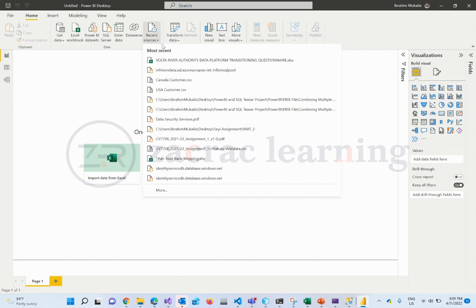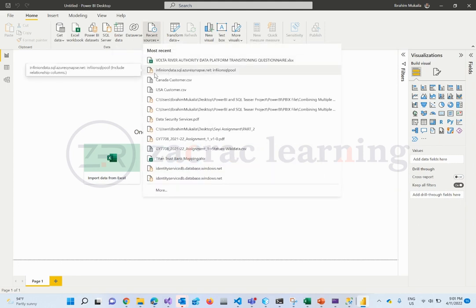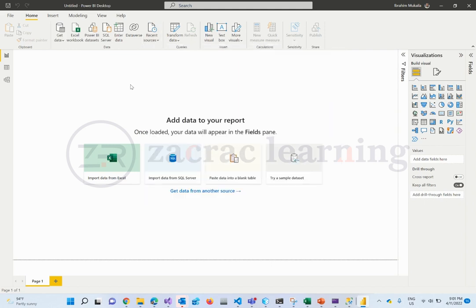This Recent sources is going to give me a list of databases, a list of sources that I've initially connected to here. For instance, things like Canada, customer, USA, all these things I've connected to before. The Recent sources is going to show it to me, and with a click of a button, I can easily go to the data and start selecting the kind of table that I want. So these are the different ways we can get our data sources in Power BI.